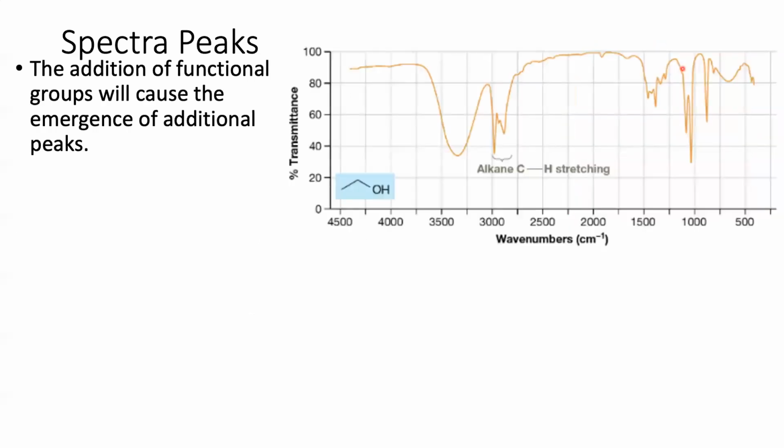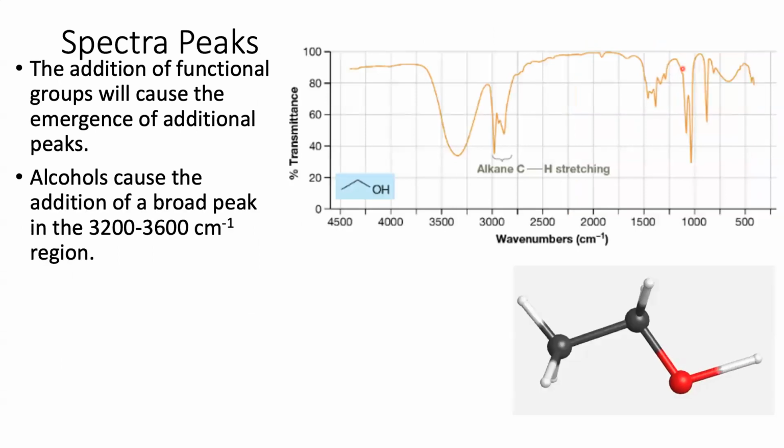Now, let's go ahead and focus on some of our major functional groups. So this is one we've seen before, oxygen. So alcohol groups, OH bonds, these are going to cause a couple additional peaks as I start adding in my functional groups. So for example, as we saw before, OH bonds tend to have these very high energy stretches. So these occur in between the 3200 and 3600 region. Note that they're very broad.